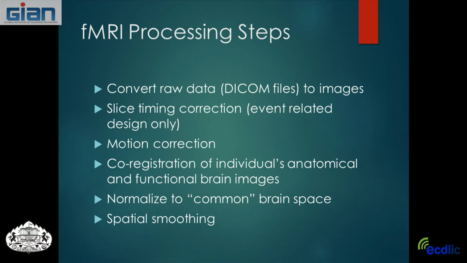It's very important to look at the motion in your data and to do motion correction. If the person moves too much, then the activation that we see is going to be due to this motion and not due to the blood flow changes. So that's no good. We want to minimize this as much as possible, and in a lot of cases, we throw out the data if the motion is too much.